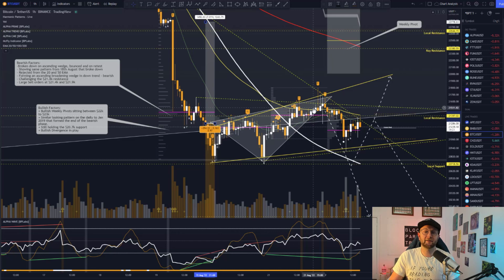What are the other key things that we can identify from this? Well, we saw some real significant things pop up, most notably this weekly pivot up here, which has obviously been untested over that massive crash over the past week. Now, weekly pivots, as I've mentioned many times before on these videos, they have an extremely high chance of being filled. But what is significant about this one is the bottom of this pivot sits around about 22,000. And around about this section here as well, 21,900, we're seeing a lot of sells appear on the order books.